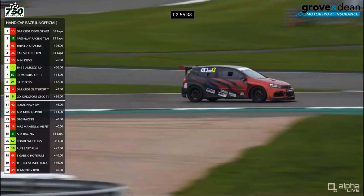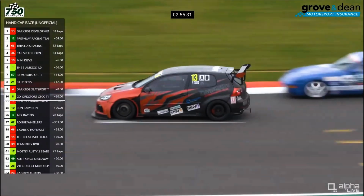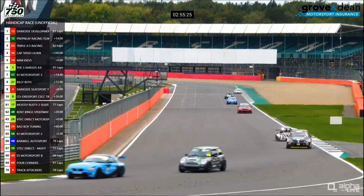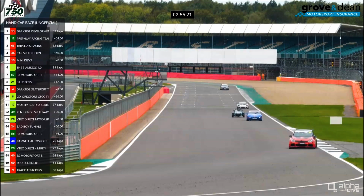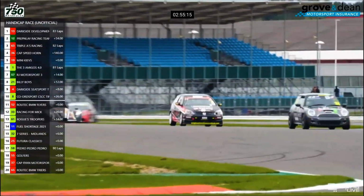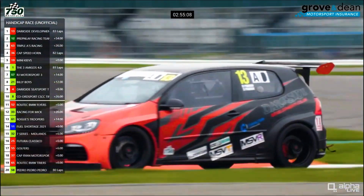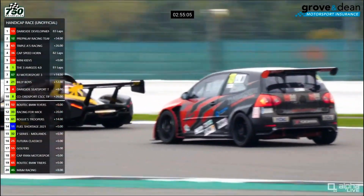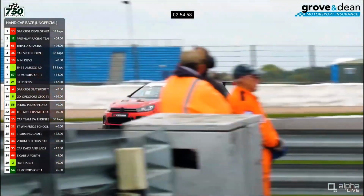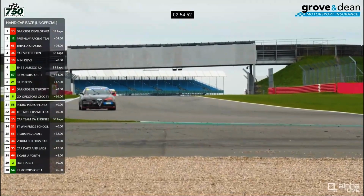Turning its way through the left-hander at the Vale. As you can see, it's the Grand Prix circuit that's used, not the historic version of Vale, which can be used on occasions. Golf TDI Mark V. Mark V Golf was the one that had the much superior rear suspension than any other models, but was too expensive to produce, so they kind of parked that idea, and went to the sort of other cheaper one for the Golf 6. Still great cars. Absolutely right. So Darkside Developments car just took him behind the rear wing of a Radical there. And the corner's keeping pace with it. It's quite a concept, isn't it? Diesel Golf chasing down a Radical.